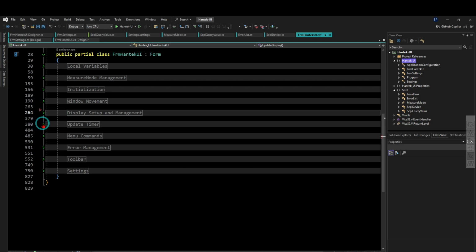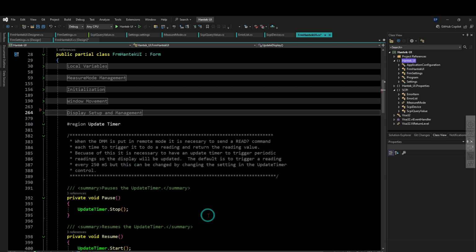The update timer. Because SCPI devices don't push data, you have to pull it. And when the device is running without being remotely connected, it triggers itself, and you see that on the screen. It'll say trigger, trigger, trigger, and it displays values a number of times each second or something like that.